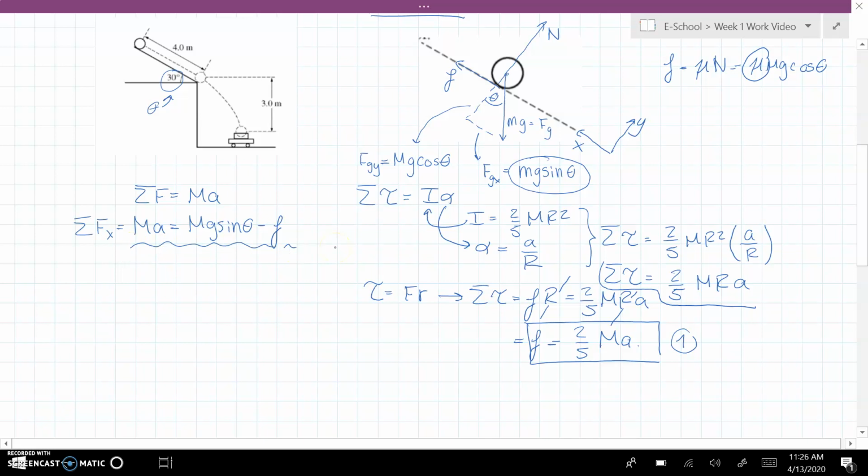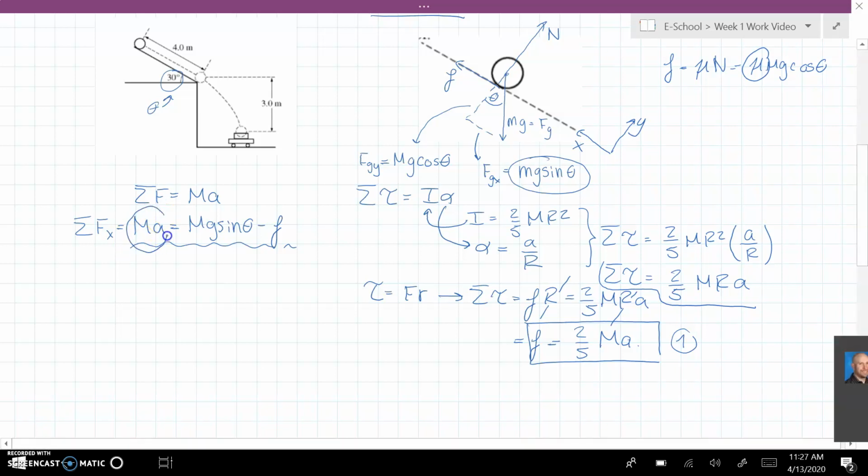All right, now this equation is what I'm going to use to solve for the frictional force. But the next choice you have to make is, do I plug in 2/5 ma into this equation, or do I have to solve this for something else and plug it in? Okay. The answer to that question stems from the fact that I want to solve this equation for friction. So I don't want to plug in friction because I need that as my answer. But if you see here, you see that this ma is equal to mg sine theta.